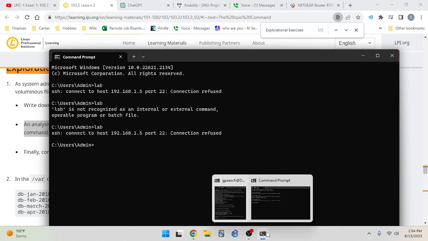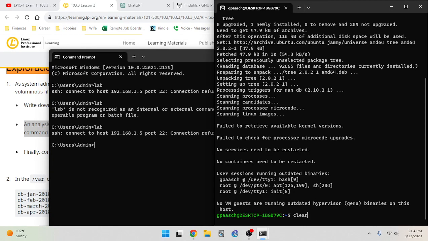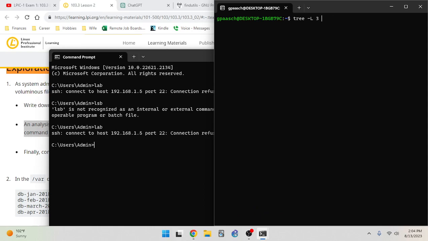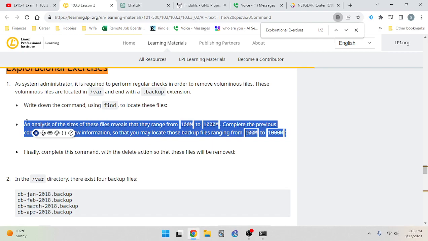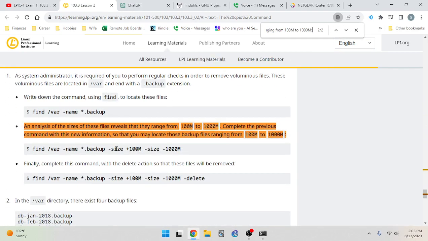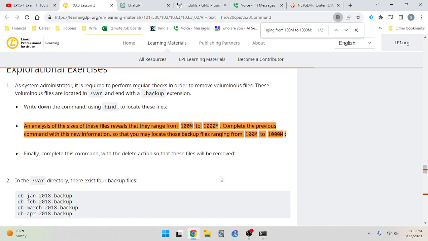Okay, connection reviews there. So we can just keep using it on my local. My guess for that is you just pass it size twice. So then you do another pass, and then you do a minus, like that. Alright, let's see if that's the answer. Let's see if it's valid syntax first. Yep, valid syntax, so that's my answer. Yep, so here's the answer. You just pass it another instance of dash size.